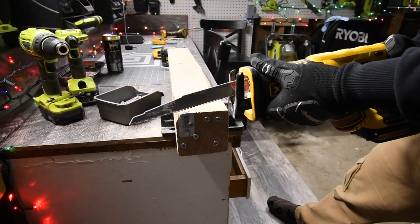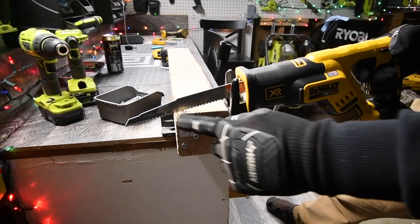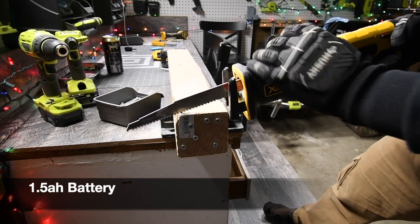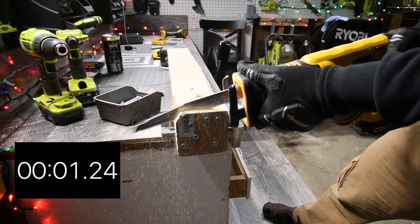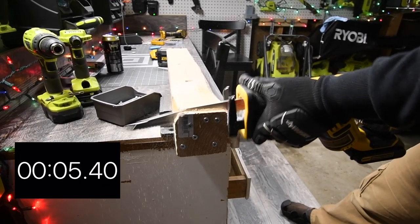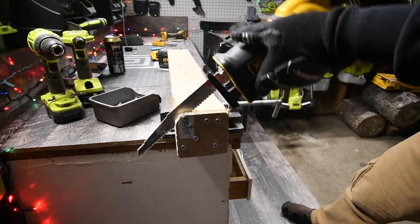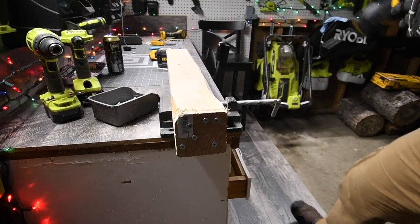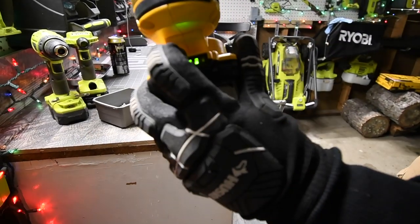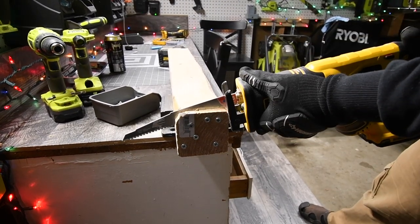All right, so let's go with this. We are going to use the carbide blade, a Milwaukee carbide blade, by the way. All right, so ready? Go. Nope. 1.5 amp hour battery failed. 2 amp hour has 2 bars left. Alright, so ready, go.